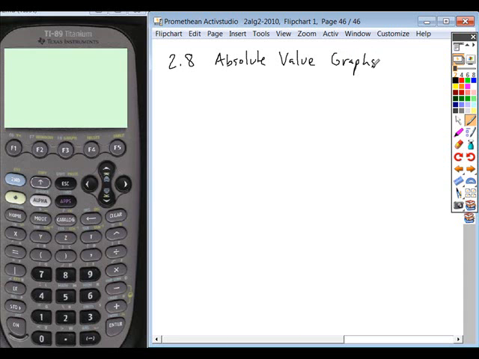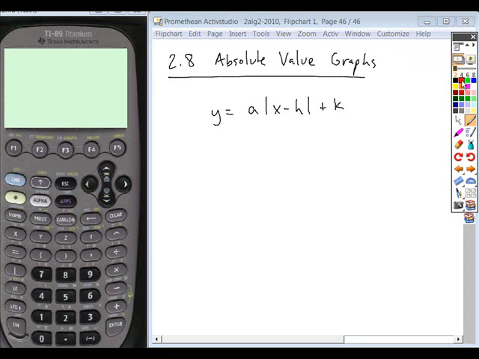And when you're dealing with absolute value graphs, it winds up being a pretty consistent pattern. And you can do this without using a calculator, although, again, we'll review how the calculator can help you with it. But here is the basic pattern for an absolute value graph. And each of these variables kind of stands for something. The x and the y and the absolute value symbols will stay. The a, the h, and the k vary depending on a couple pieces of information.